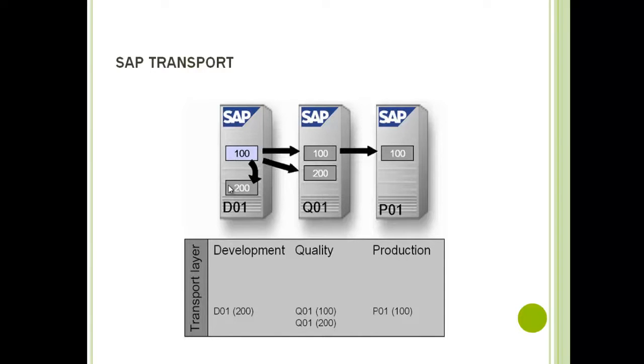We have already seen that workbench related changes affect the entire system, that means all the clients. When you create a program, it will be available in all clients, but when you create a customizing change, it will be available only to the specific client. In our role change, whatever we change in the roles, these are all customizing changes. This is considered a customizing change, and it will be transported from one system to another system using a TR.